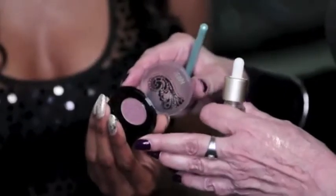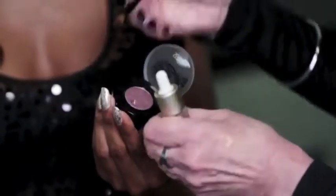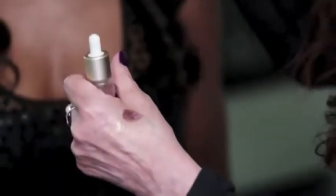Now look up at the ceiling, and then we're gonna take it and come around to the lower lid. This really opens the eye and gives it that really pop of sheen. This is Wicked Wine, a purpley bronzy plum. Again, I'm gonna put the Transfix sealer, gonna work it. Oh, look at that color. See how easy that just paints on, and it's gonna become smudge proof.